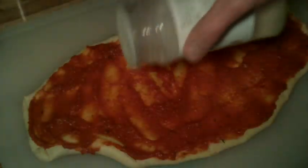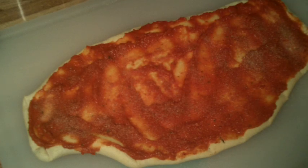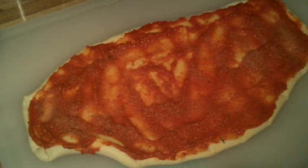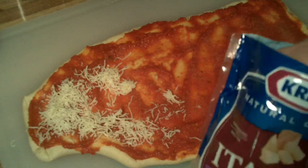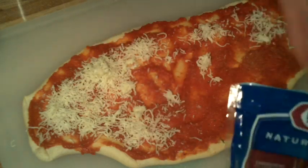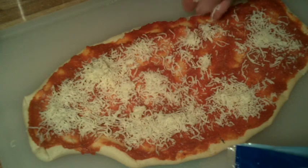Okay, I'm gonna sprinkle just a little bit of garlic powder over that. Thin layer. Okay. And then I'm gonna add a little bit of this Italian blend cheese. Just a small layer. I don't want much of this. I just want it to help. I'm gonna put spinach on this, and this will just help the spinach stick to the pizza without the toppings all falling off. Plus it'll make it taste good.